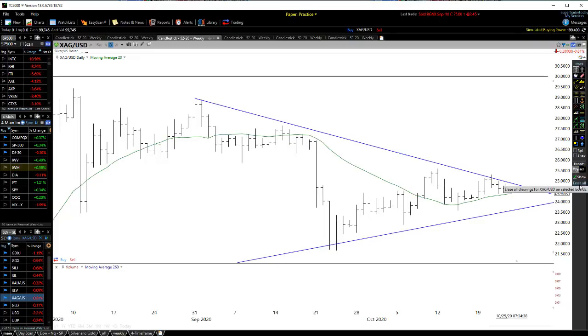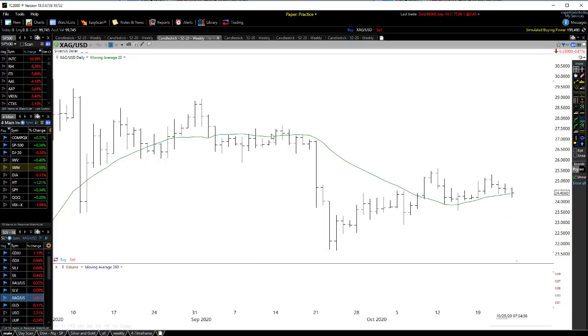Let's actually just delete everything off the screen here for a minute. You can see the moving average is flat, but that's okay. So we did actually have a bit of a downward trend, I'd say somewhere down through there. We did slightly break up, but now we're actually having a bit of a pullback. We're still in this overall sort of triangle pattern.